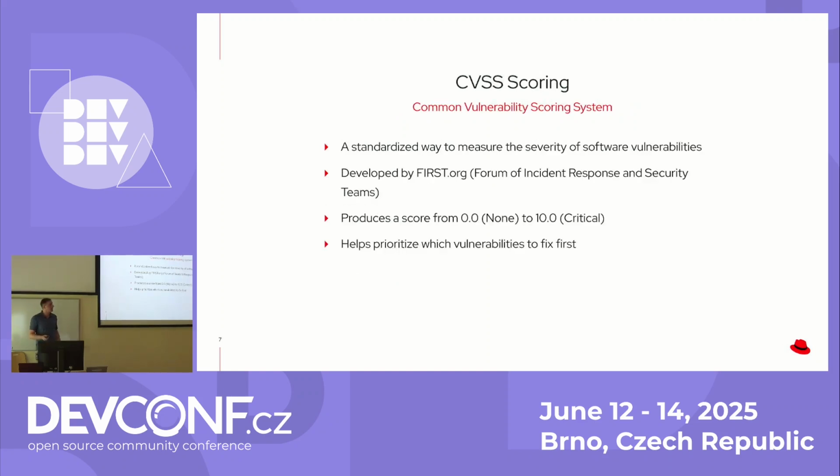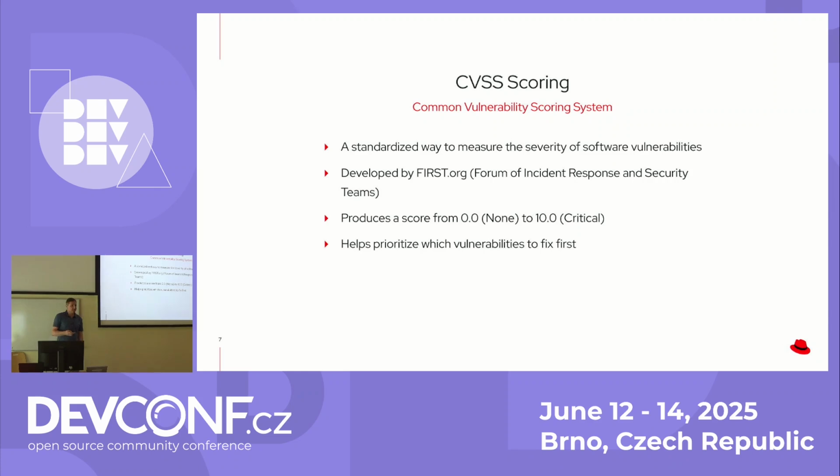Yeah, so that's the first thing. Now we have an ID, we know what we are all talking about, we have a basic description. But the other important part is that everywhere you see a vulnerability, there's a score attached to it. So this is critical, or this is low priority, and things like that. And the scoring system, also developed over the years, is called CVSS, Common Vulnerability Scoring System.